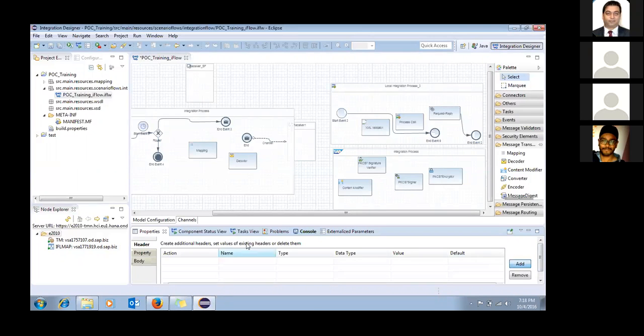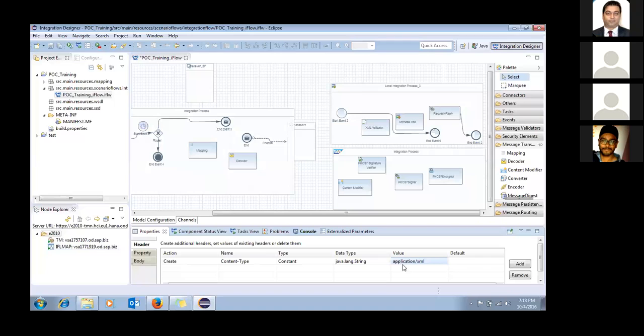For example, the most commonly used is the content type. So we can enter something like this.